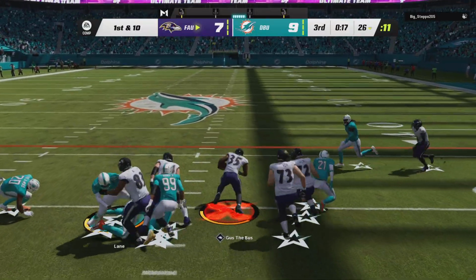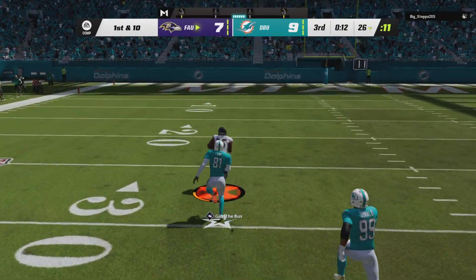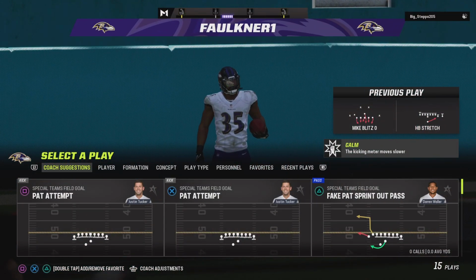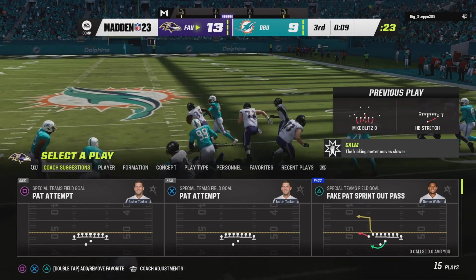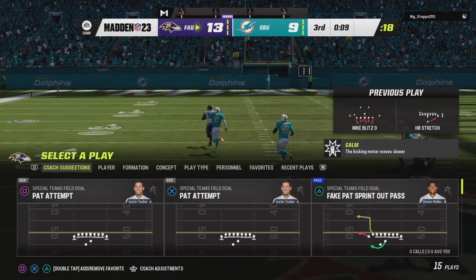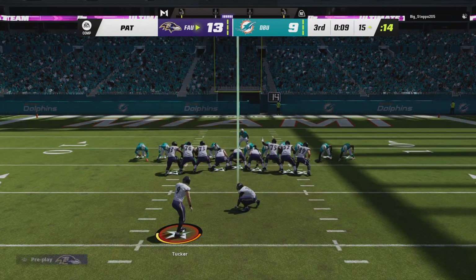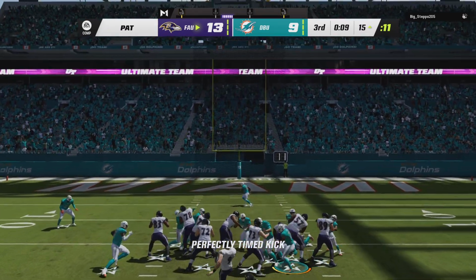Edwards now on 1st and 10. Look at this, middle of the field, a breakaway. The 20. And all the way in for a Ravens touchdown. Gus Edwards, 74 yards. And the Ravens have taken the lead here in the final seconds of the third quarter. And that run massively increased his production in this game, and now he's over 100 yards. And break out your calculator, partner, because his yards per carry went up significantly, right? Big-time jaunt all the way to the end zone.